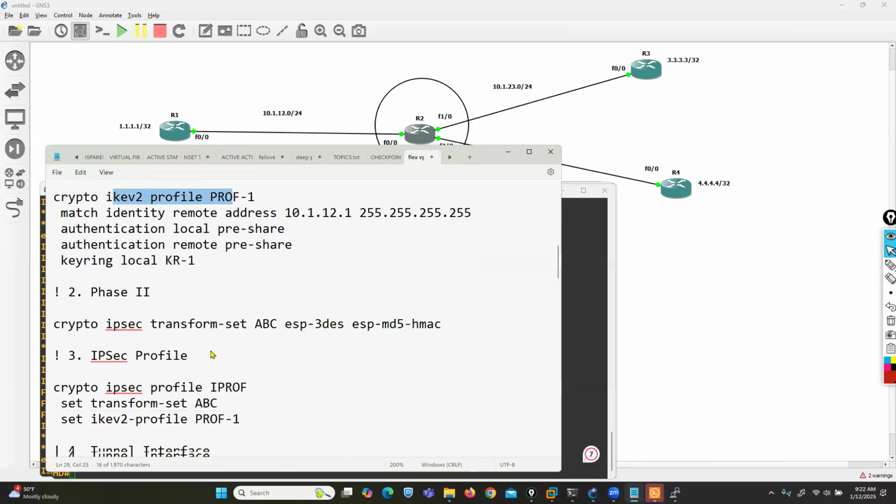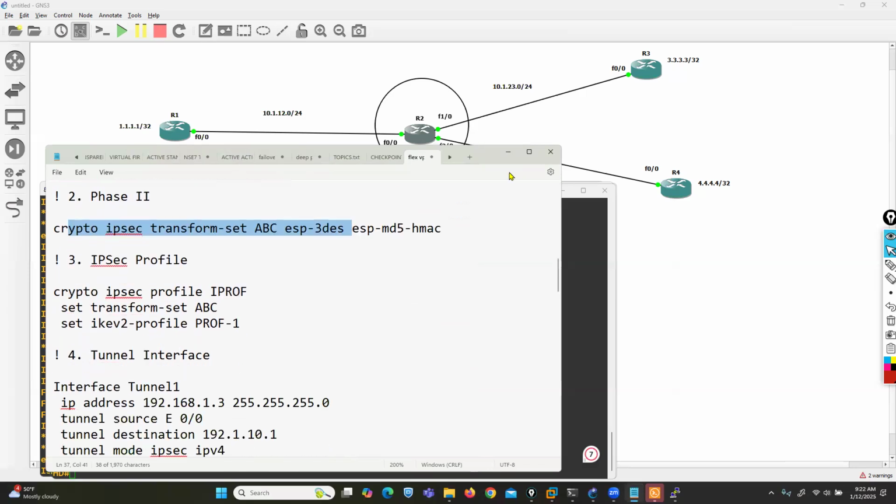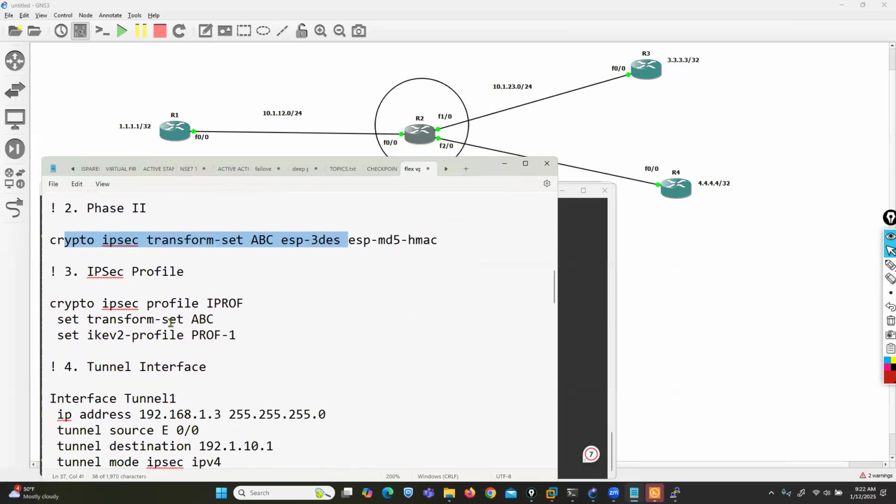Now phase two. So remember transform set configuration. It's a part of phase two implementation, right? Now you can help me with this. I'm creating profile. I'm not creating a crypto map. I'm creating IPsec profile. It means I'm looking for tunnel configuration, right?